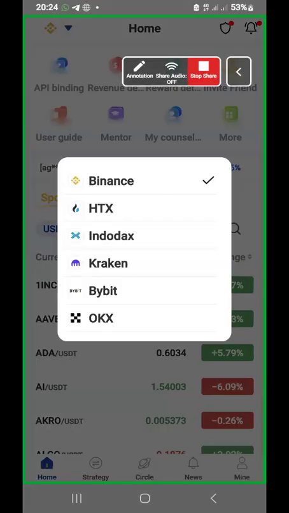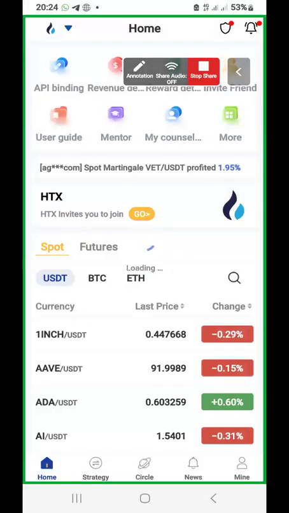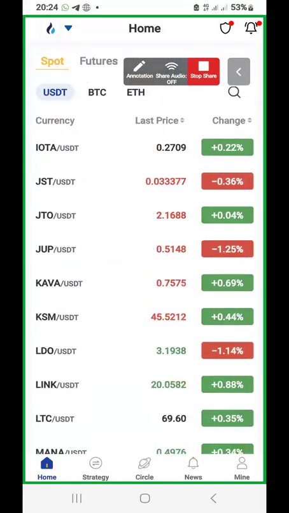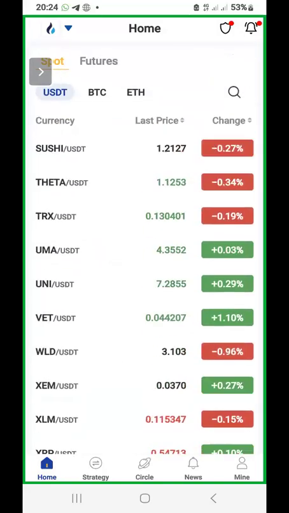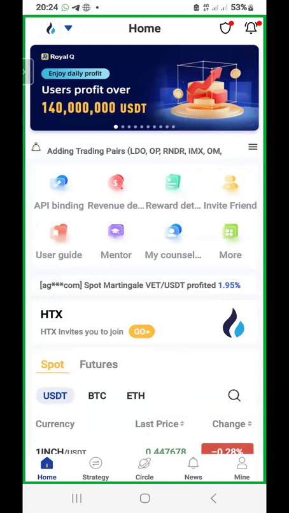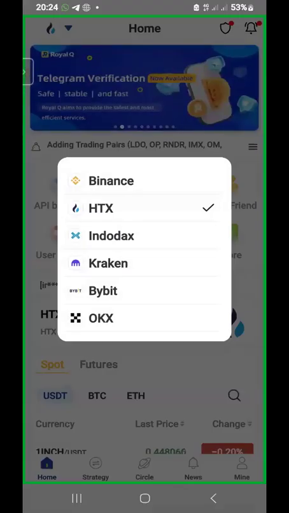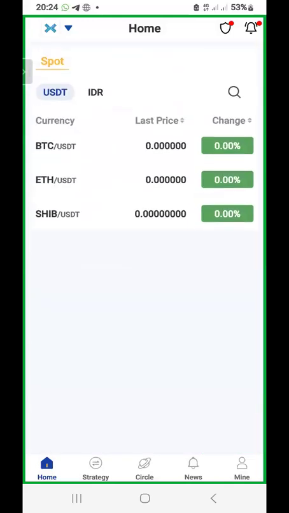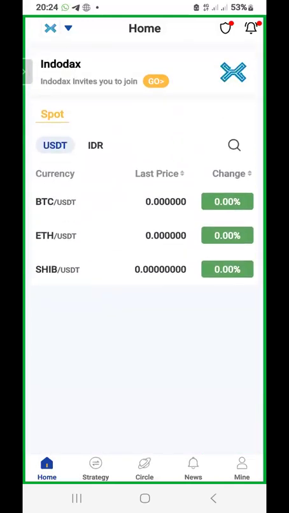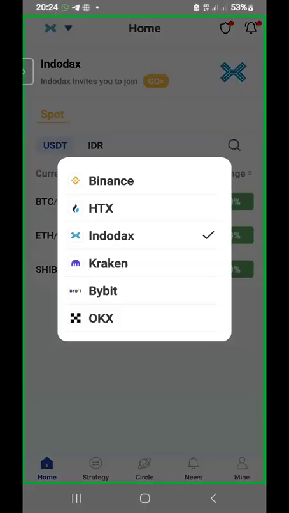You may have few coins. Like Huobi. Huobi has few coins. Okay, it is over 60, but at least it is few. Binance is over 75. How about Indodax? Indodax, let's check. Indodax, in the USDT market, you only have 3. So if you are trading in the Indodax exchange, you are disadvantaged.